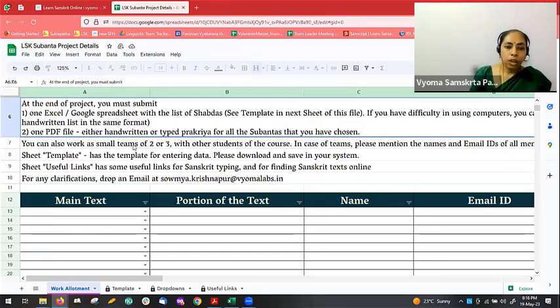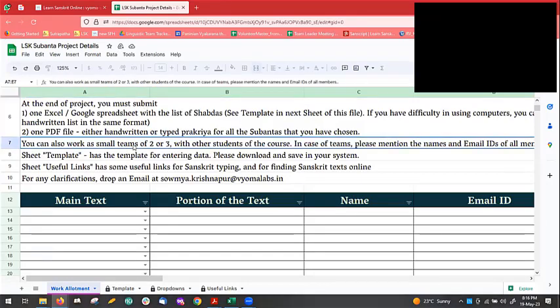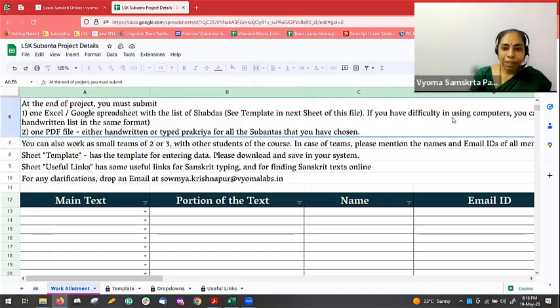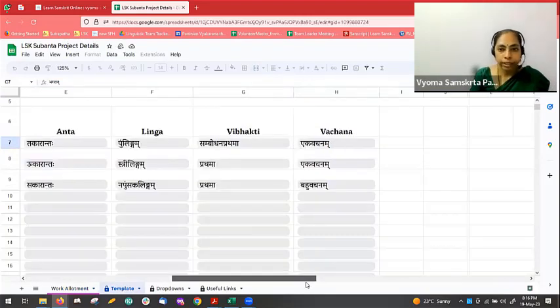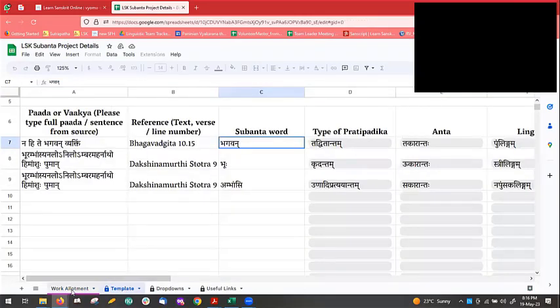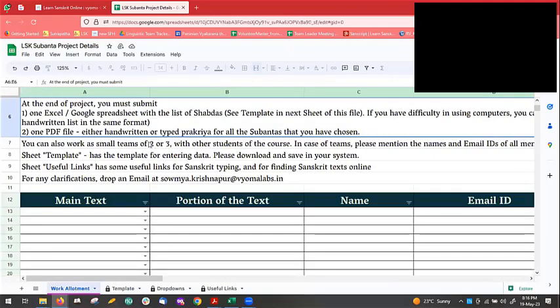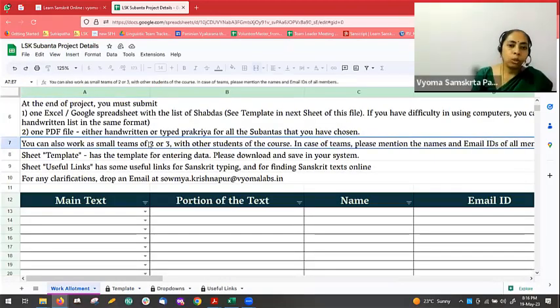Okay? So as last time, if you want, the list can also be written or typed. If typing is difficult, you can submit a handwritten list. Same format, just put a table and fill it. You can also give the list as handwritten. That is fine. Thank you.